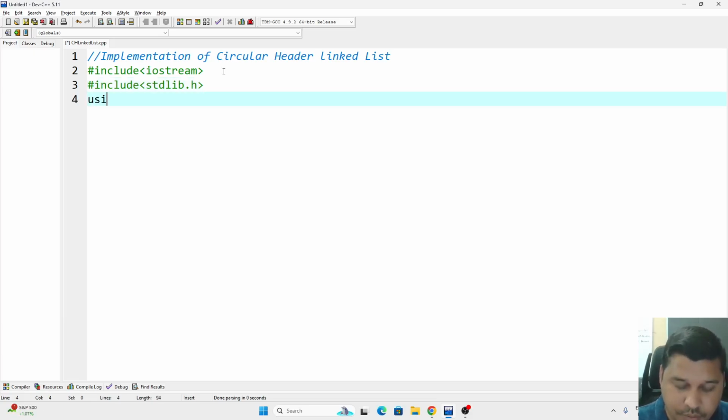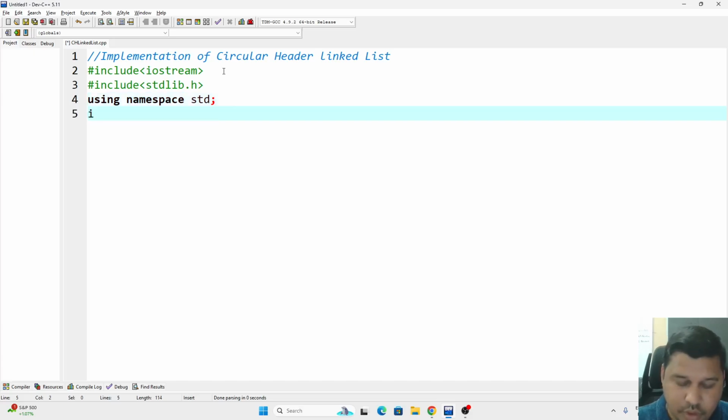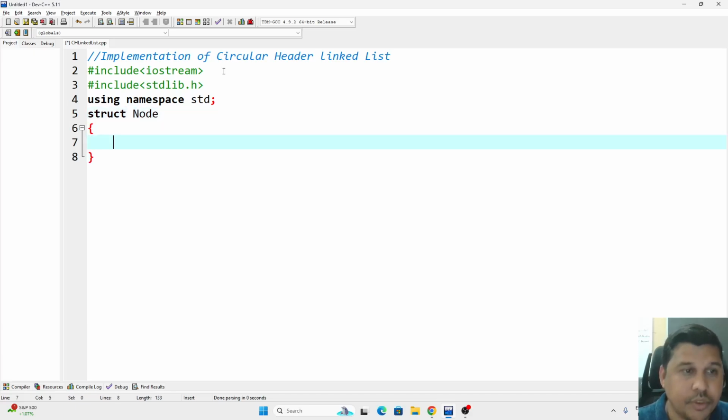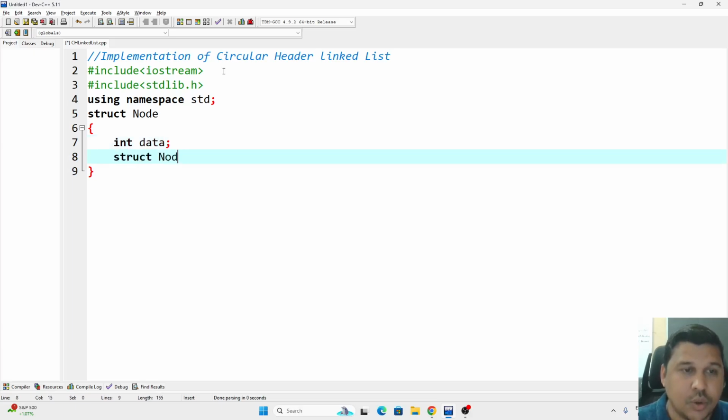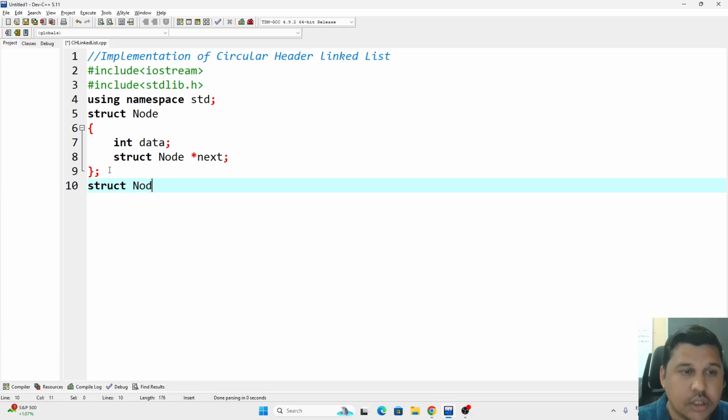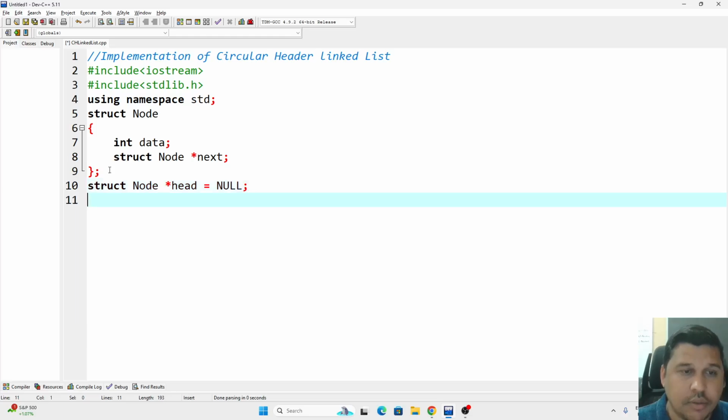Then I have to create this struct node: int data and struct node star next. This is again to create that, and I will create one head node, struct node star head equal to null.